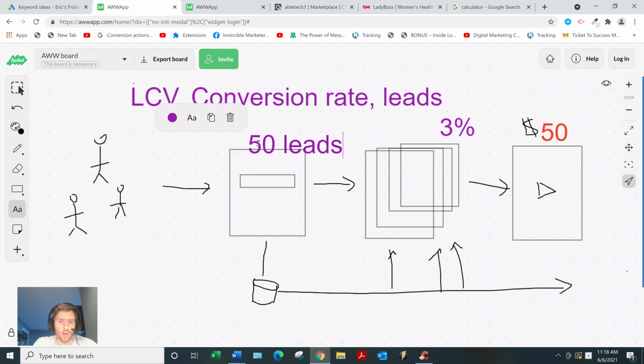And so what if you're not getting 50 leads a day? Well, maybe, for one thing, you're not getting enough eyeballs to your capture page, your opt-in page. But also maybe your opt-in rate is not that good. So I would be aiming for a 50% opt-in rate, which means for every 100 people who land on your opt-in page, 50 enter their email. That's very good. That's where you want to be. In the beginning, you might only be at 20%, but just gradually improve.